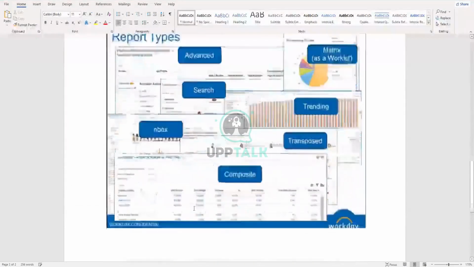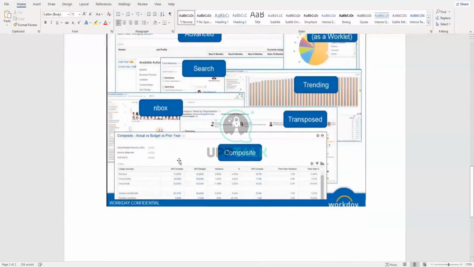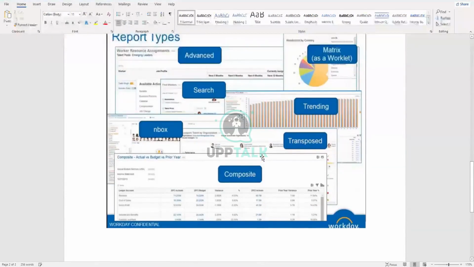This is a composite report. You can add multiple matrix reports. Let's say you want to see a pie chart, or tabular form data, from some different matrix reports. You can combine all those reports into one composite report and that will show you a kind of dashboard where you are able to see everything in your system. For one domain, for example, benefits people want to see the analytics, whatever is happening, whoever is enrolling, and all those things can be combined in just one composite report. Again, we are not going to create a composite report. This is just for your information purpose, guys.